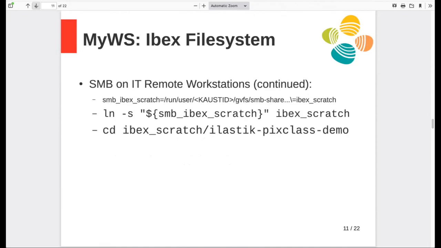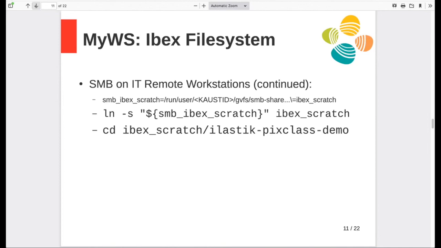Now we're not done. We have mounted that particular folder, but it gets mounted in a very odd location. It's based off of your coast ID, and it has a whole bunch of strange characters in it, like colons and things like that, that come from the strange way that this file system is mounted through SMB. The problem with using this file system directly is that Elastic, when it goes to process file paths, is looking for some special characters that mean certain things, like globbing of files and file ranges. And so it doesn't like the special path that SMB mounts.